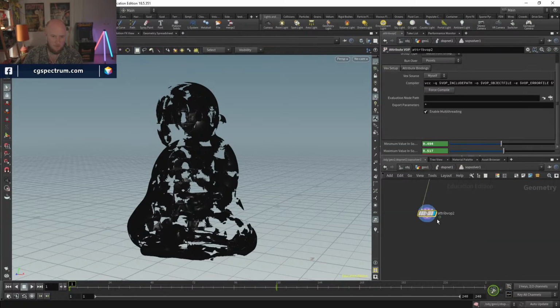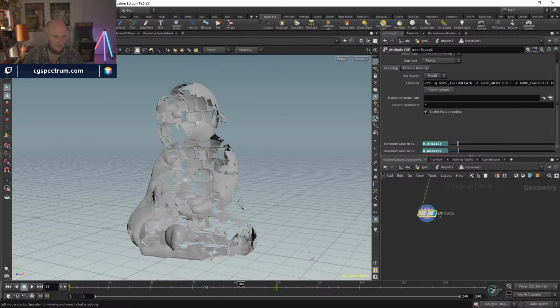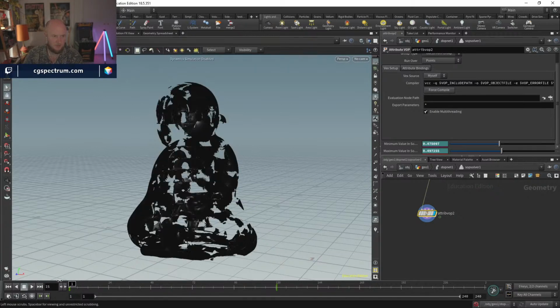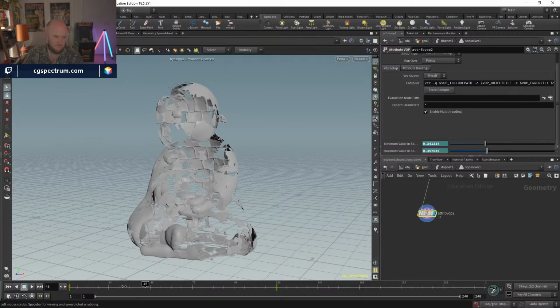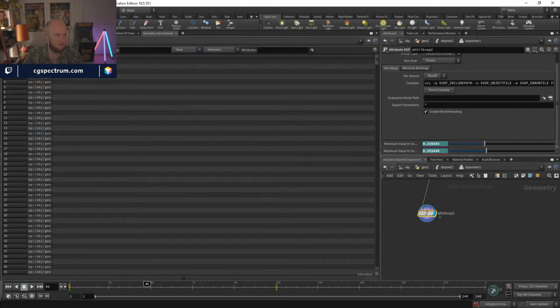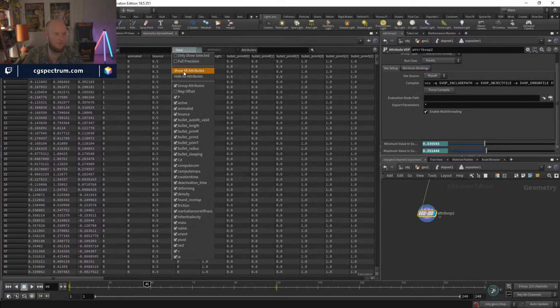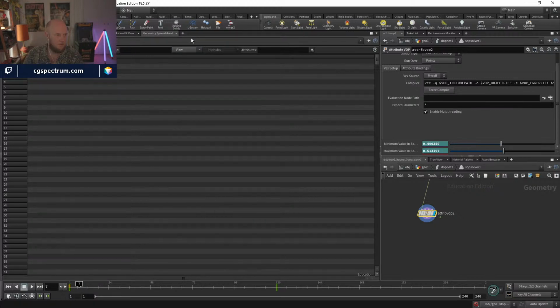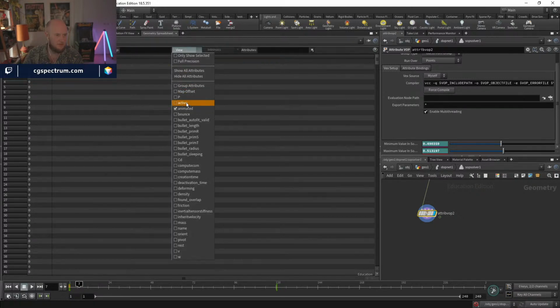What I'm hoping, let's check it out in here. We can scrub in here. You can even turn off the DOP cook, so you can just scrub and see what happens. You can see the color is not doing great things, but let's check out the geometry spreadsheet, active attribute. Hide all and just show active. Whoops.